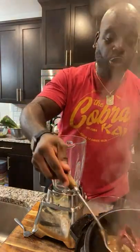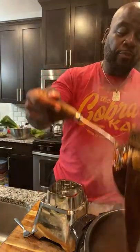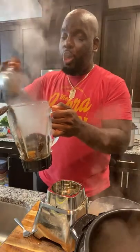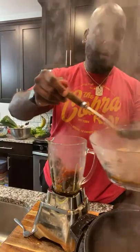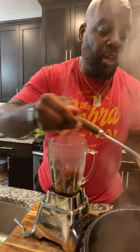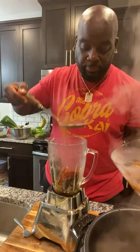Okay? And then what I'm gonna do is I'm gonna put everything else into this blender. So I'm gonna put all those beautiful peppers, okay, and onion and garlic right into this blender, while I put the tender beef into my bowl, okay? Now, I'm gonna tell you one thing I'm getting ready to do that I know every Latino is finna turn their nose up at me. And let me tell you something. I don't care.